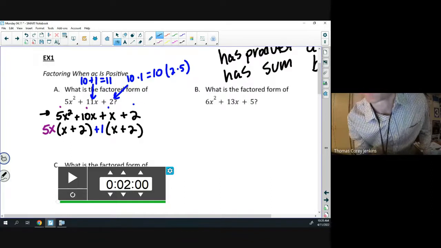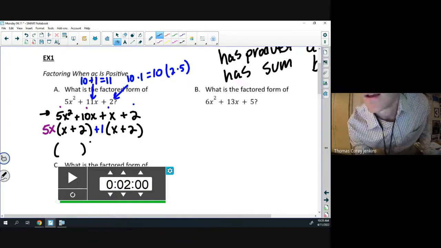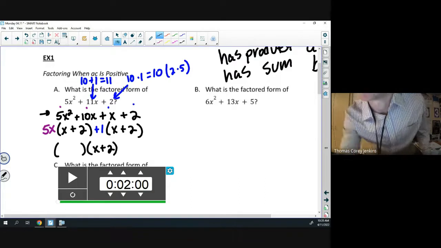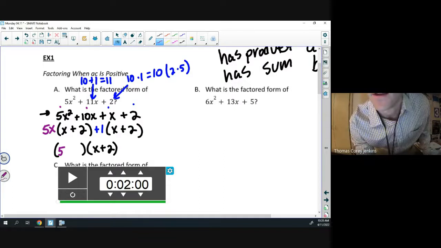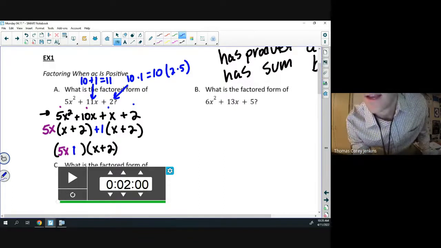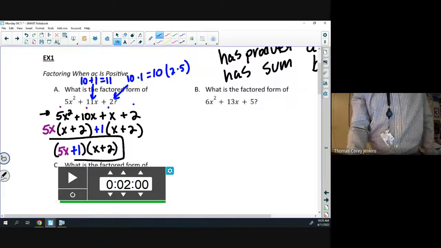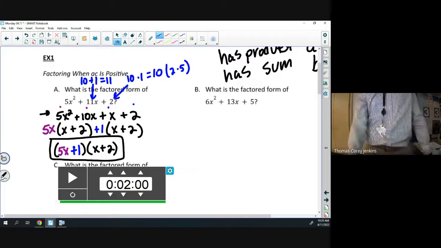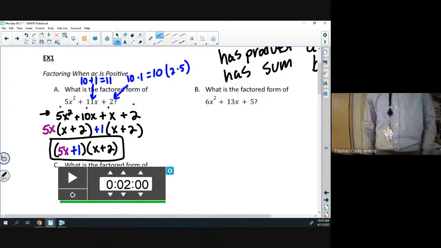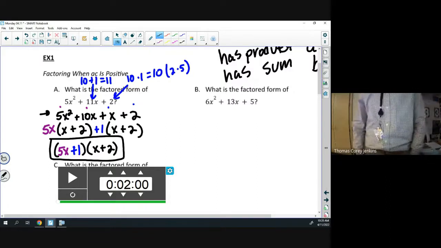So our final answer is going to be x plus 2 times 5x plus 1. That's right. Heard you guys saying it. That's great. 5x plus 1 and 1x plus 2. So again, two things are important you have to remember, right? They don't multiply out to 2. They multiply out to 2 times 5. And also, you can't use the shortcut, okay? So like in 8.5, once we came up with the 10 and the 1, you could almost know what the answer was. That doesn't work here, okay? You got to factor by grouping, okay?